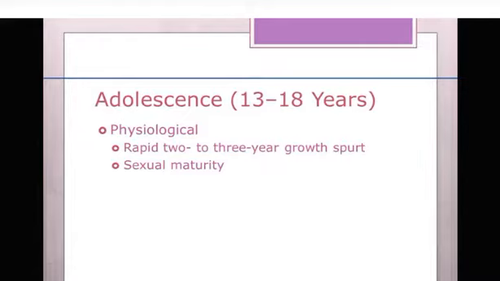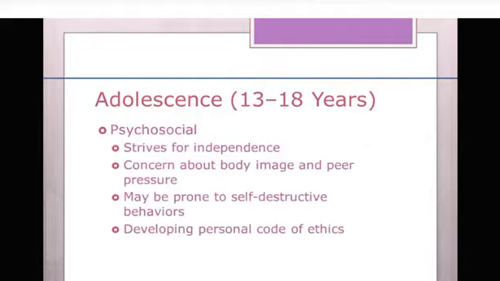And then you add in the sexual maturity or immaturity. Unfortunately, in today's society, a lot of these kids in this age, particularly even the younger part of this age, 13, 14, are sexually active. So although they physically can be sexually active, emotionally, probably not quite ready for that. And do they actually really understand the consequences that go along with that is something that you have to look at on an individual basis.